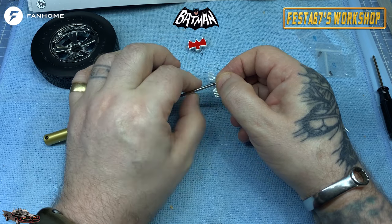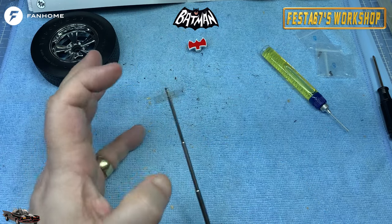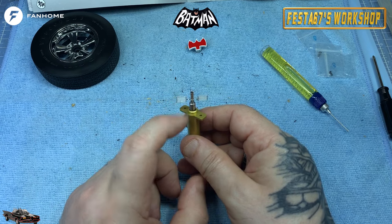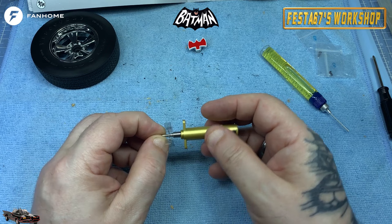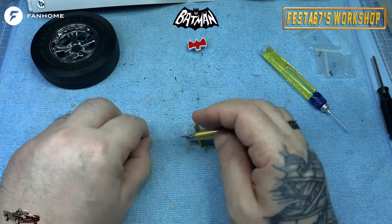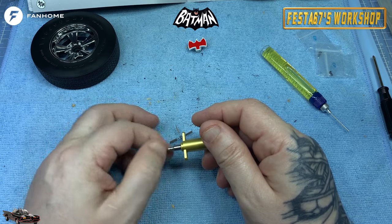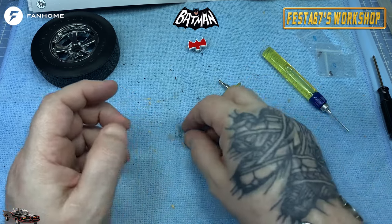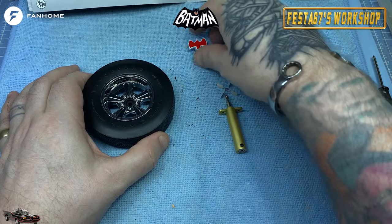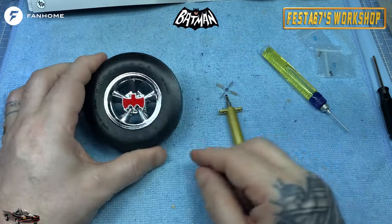But again, I don't want to bend it, so I'm going to use the antenna to turn it. That's what you'll end up with, one of them, okay? And then that'll extend up and down in the Batmobile when it's all assembled. But I don't want to damage these. So I'm going to back mine off. Just like so. And then store that. Just like that. Okay, and I won't break them then. So at the end of this issue, you're going to end up with a wheel, your parts of your antenna, and your little hubcap going on in there. Just like that. I don't think that's a bad start, do you?